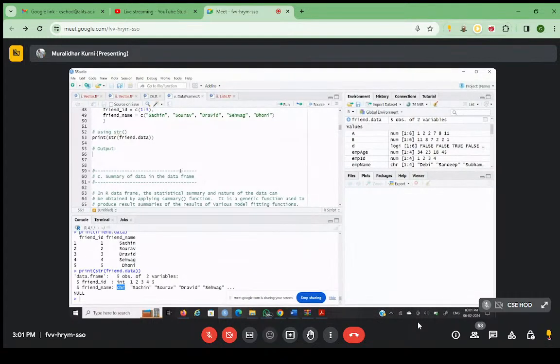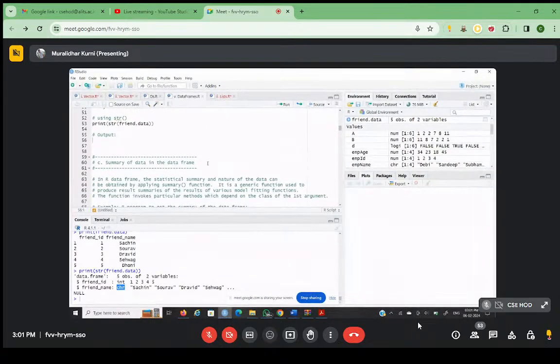So like that, you can find the data types of each element of the data frame. Now, sometimes you have a huge data frame which contains a huge number of values, but you don't want all the values. Sometimes you want a summary. That means how many friends are there for me, because I started writing my friends' names in a database, and I'm continually updating or appending the names.